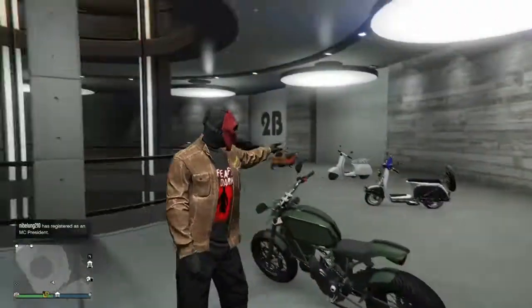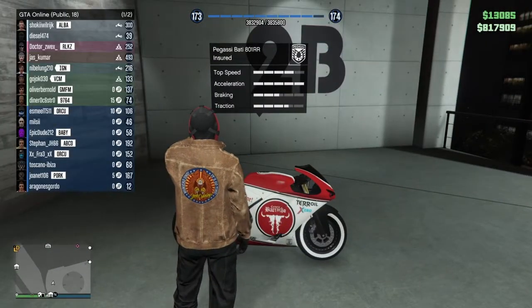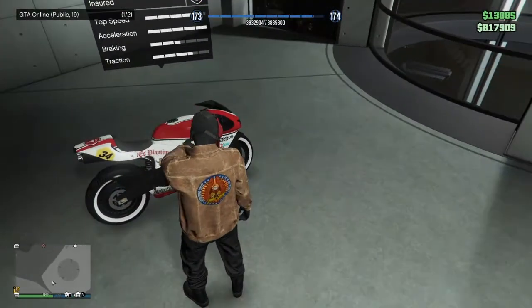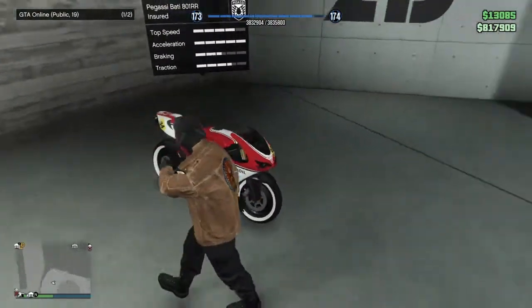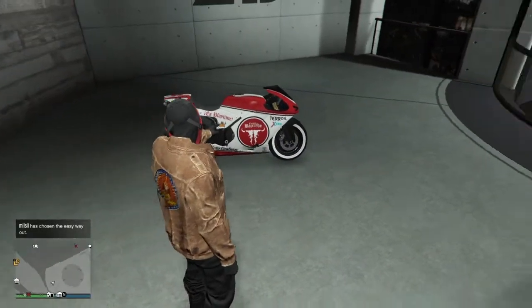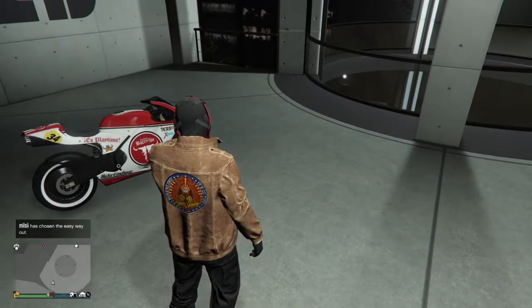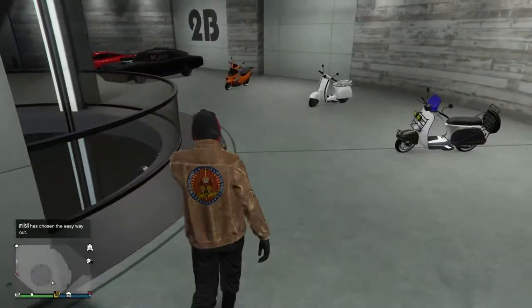Basically it just sits here most of the time. This is my Battiator 1RR, one of the classic bikes from the PS3 when it first launched. This is my main bike what I use for racing. I've had it since the start of the game, and yeah, it's one of the best bikes to race with.